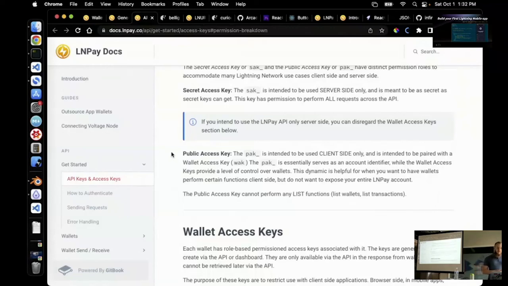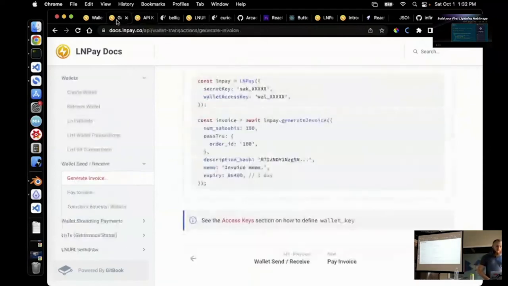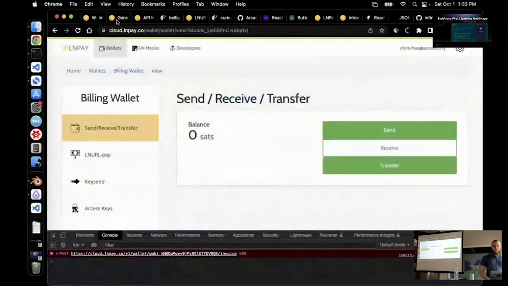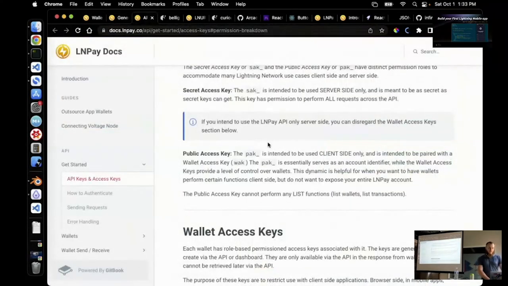Public access key cannot perform any list functions. So for example, this says the public access key cannot perform any list functions. So as we're coding in Snack, we are not going to be able to have the Snack pull a list of transactions unless we use the secret access key, which again, make sure this is a throwaway account if you're going to be putting your secret access key. That's where potentially proper architecture would come into play. If you're actually putting this into an app, you might have your own backend API service where you store the secret keys that your app talks to so that you're not exposing the keys. Don't take this as lessons of best practices as we're throwing keys around LNPay and web interfaces. It's just to demonstrate proofs of concept that you can build on later.